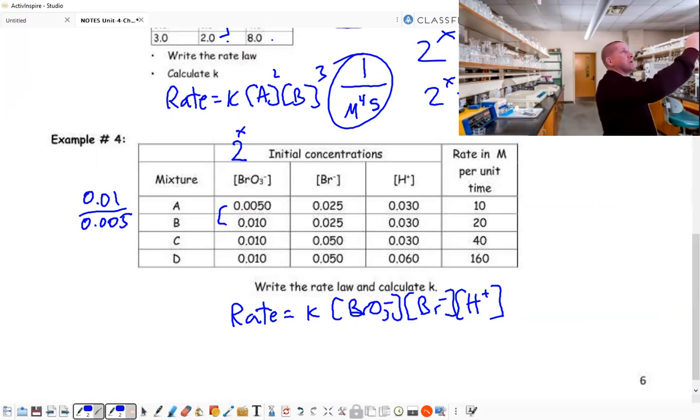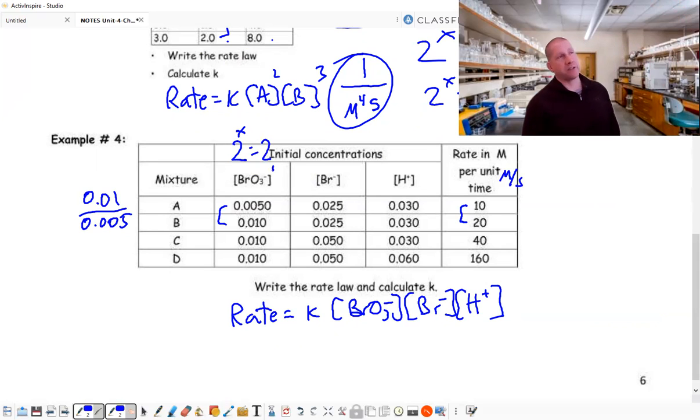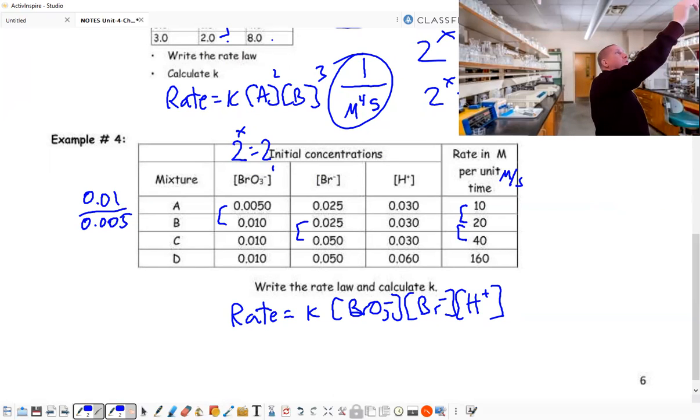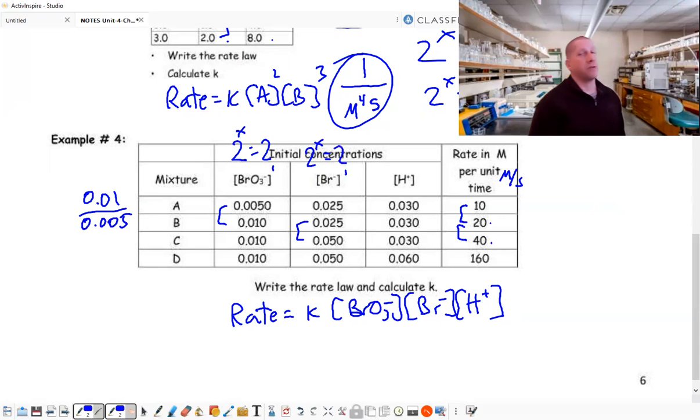And so we now see these not changing, and the rate, molarity per unit time, so we'll say molarity per second, also doubles, and so first. So you'll see that's how I actually solve these. And then I'll leave some space off to the side if I need some room to write. When I do the next one, I can pick these 2. Not changing. Once again, doubles. 2 to what power equals? It goes from 20 to 40, also doubles. Br is also to the first power.